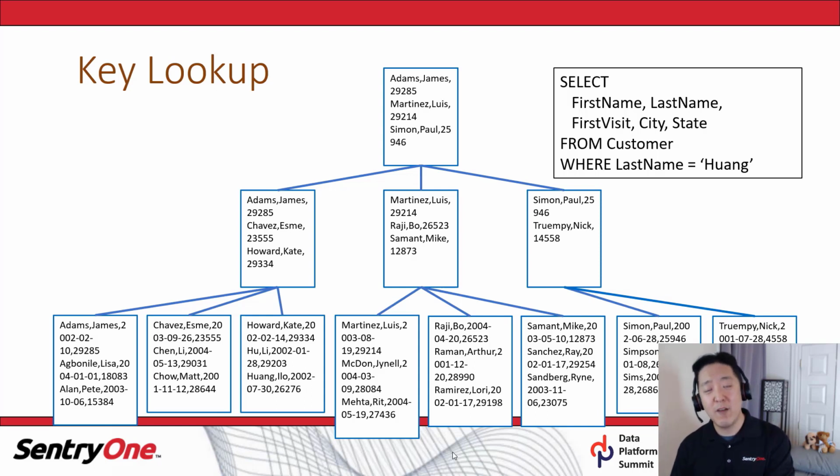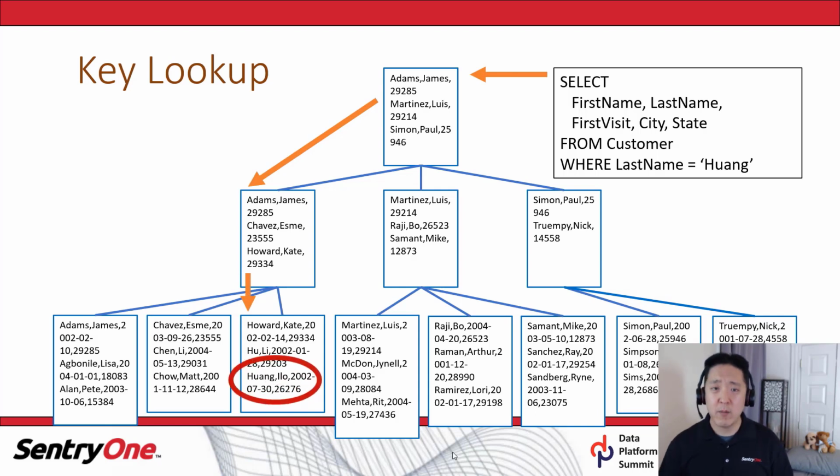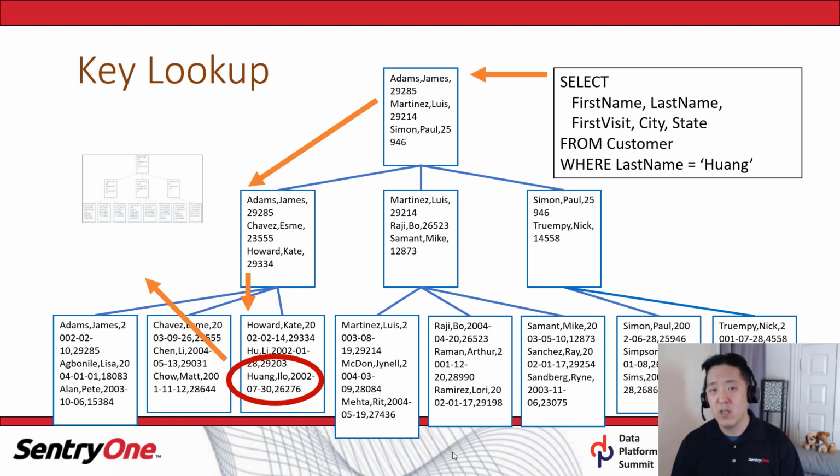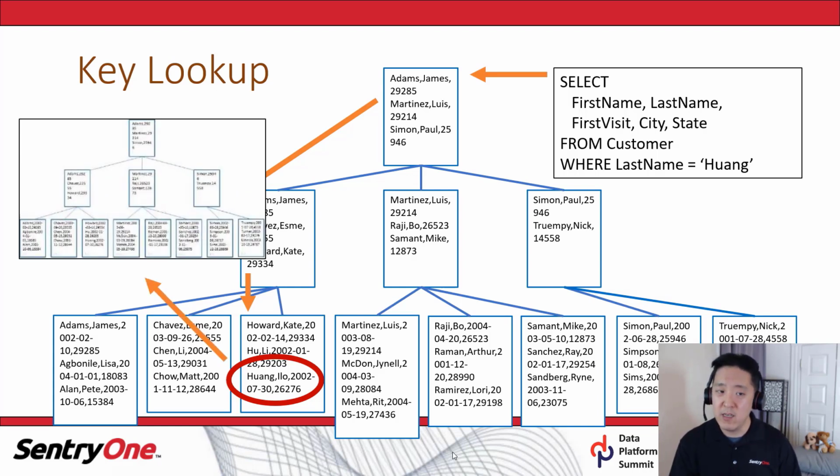So in this case, I do have a predicate that would allow me to seek here where the last name is equal to Huang. So I'm going to go find that last name. I find that particular record. But again, I still need 2 extra data points, city and state. So I'm going to use the clustering key as a pointer to now go back to the clustered index to retrieve the value that I need to get those additional data points, because we did not include city and state in this non-clustered index. This key lookup operation is extra I/O and extra work here.